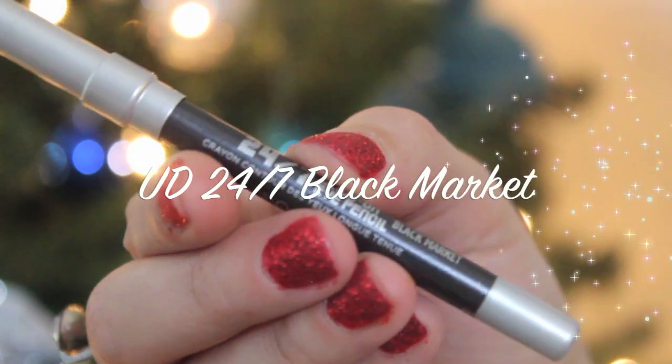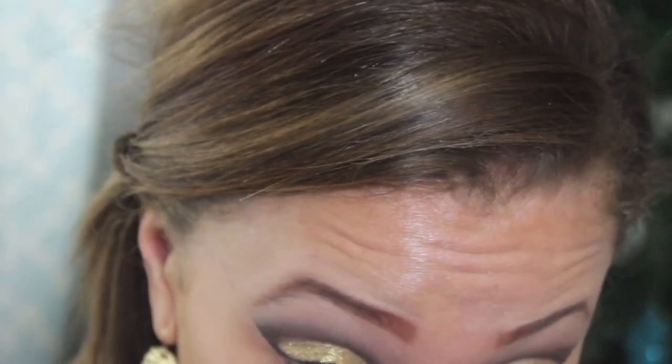For the waterline, I'm using Urban Decay 24/7 Glide On in Black Market, and I'm just going to apply that right onto the waterline.